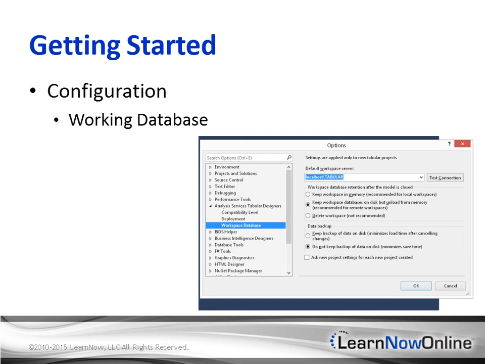This is a temporary Analysis Services database where all the work is done and saved. The new project you create will need to be connected to this tabular instance in order to push the changes as you make them. The Analysis Services Tabular model creates this workspace database to make in-memory changes to the model as they're being created. A local instance works best for faster development.